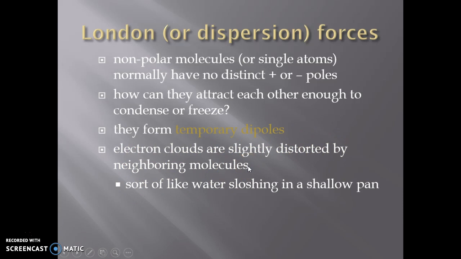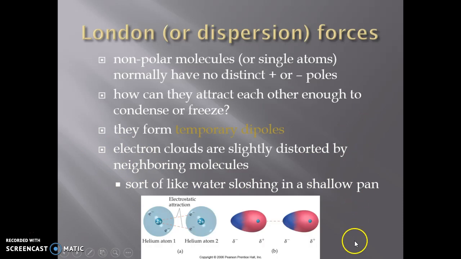So remember that electrons are constantly moving. As electrons move, they can influence the electrons of other atoms. Basically, what's going to happen is as the electrons move, you get kind of a sloshing idea. All the electrons move in one direction, and then they'll move back in the other direction, kind of like what you see happening to water. And so as a result, you get temporary dipoles created.